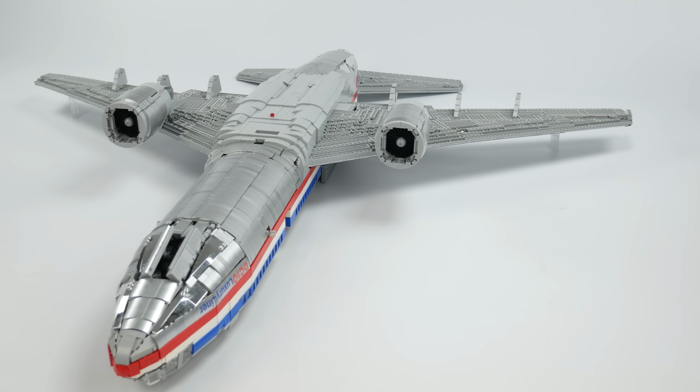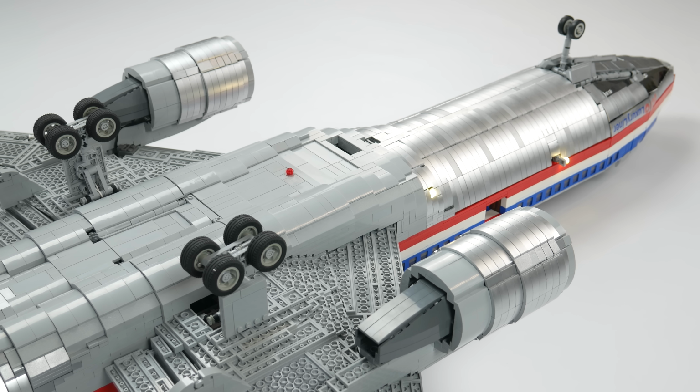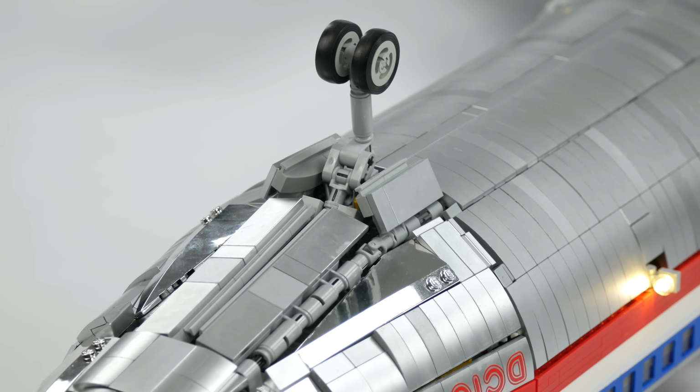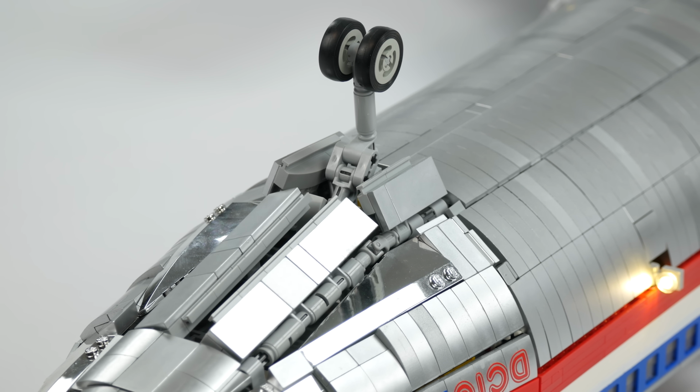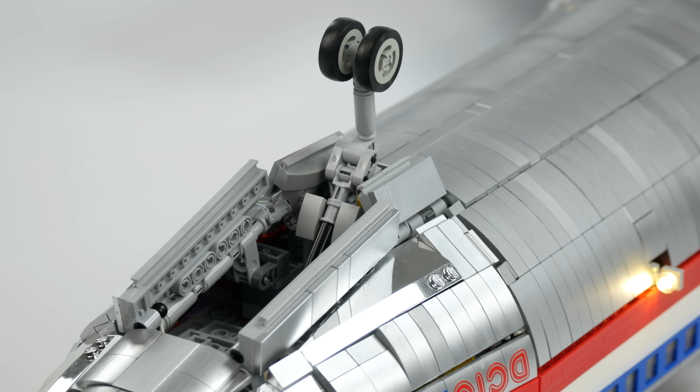With just the push of a button, using the LEGO Powered Up app, the landing gear can be automatically extended and retracted on the DC-10. All of the doors open and close on the model the exact same way as on the real airplane. The system is reliable and is intended to be used with a stand to allow the landing gear to be retracted at shows. Successfully motorizing the landing gear was one of the hardest things I've ever done, and took thinking outside of the box to accomplish.